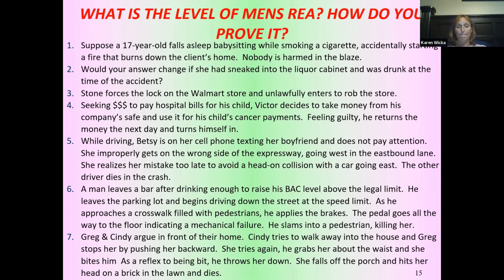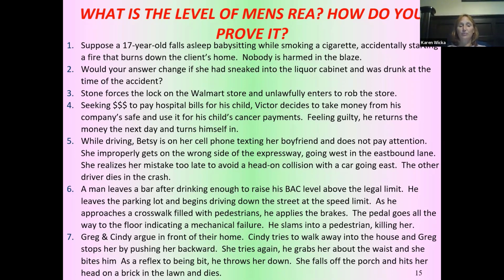Okay. So hopefully you just did them all, and we'll go through them. The first one: suppose a 17-year-old babysitter falls asleep while babysitting and smoking a cigarette, accidentally starting the house on fire and burning down the client's home. Nobody is harmed in the blaze. What level of mens rea would this babysitter have? Did they intend to act? Probably not, and they definitely did not intend the result. So it would be more negligent.